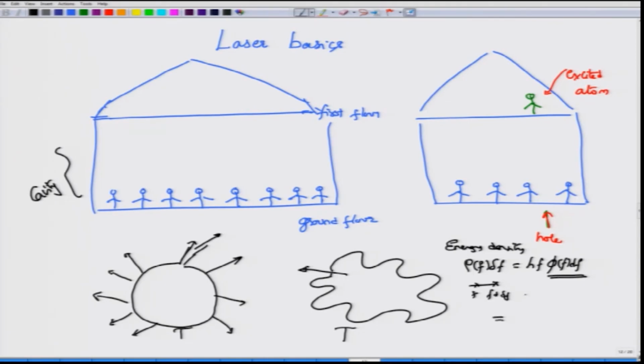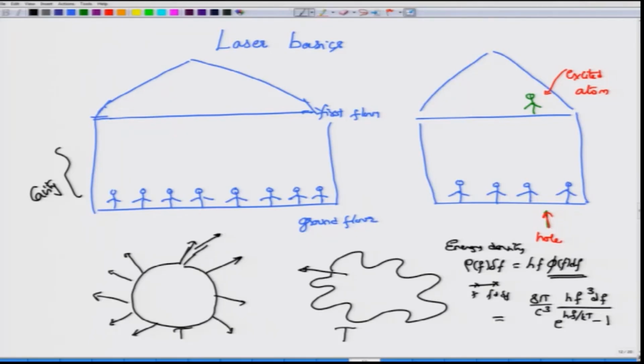Of course, this radiation is given by a nice equation, which I will write down. It is 8π/c³ · hf³ df, where df is the frequency interval that I am considering, divided by e to the power hf/kT minus 1. You might ask, what are these different variables?